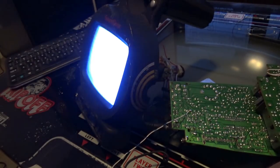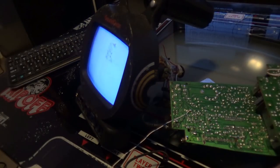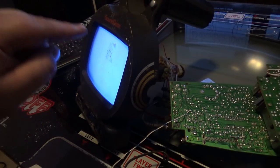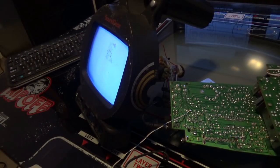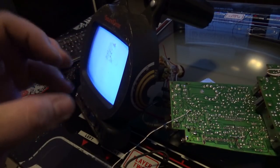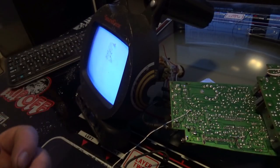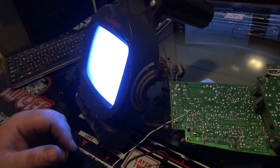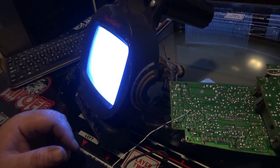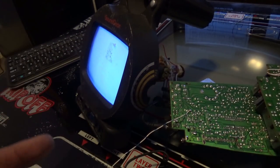Okay? So when I have 5 volts here, that's basically going to mean presence of a signal. A vector monitor basically turns the gun on and off at correct times so you can actually draw the picture. And that's basically what I'm going to do. My 5 volts going to power that, which is not bad. This is completely adjustable.